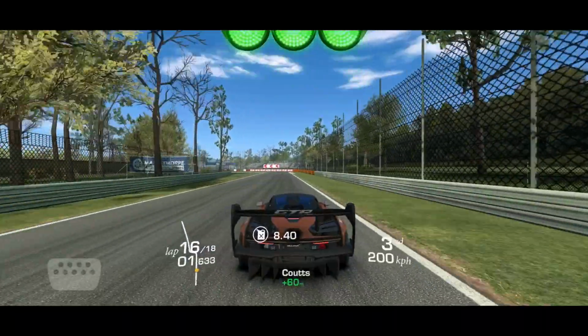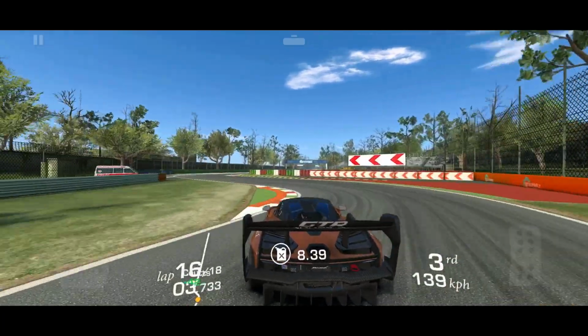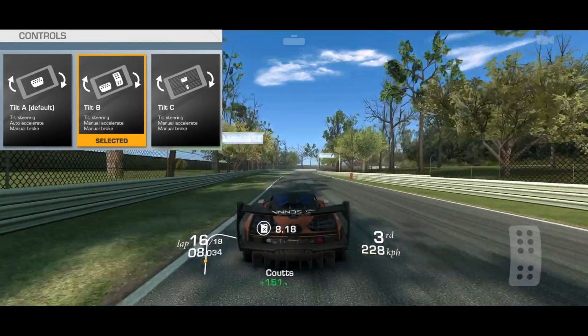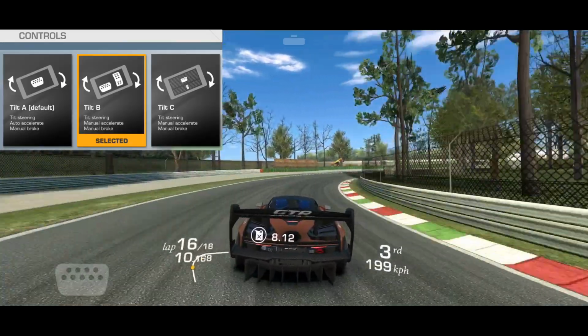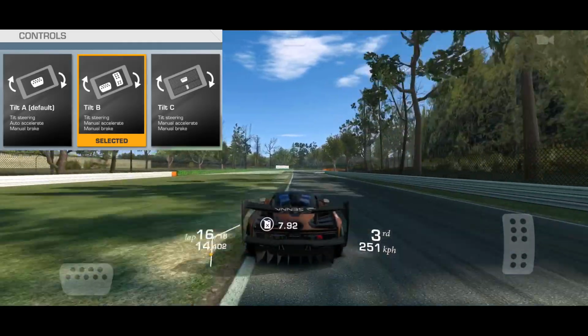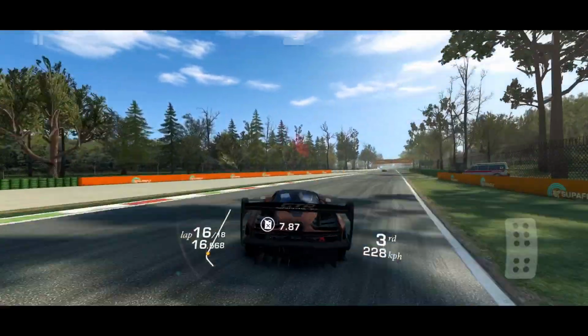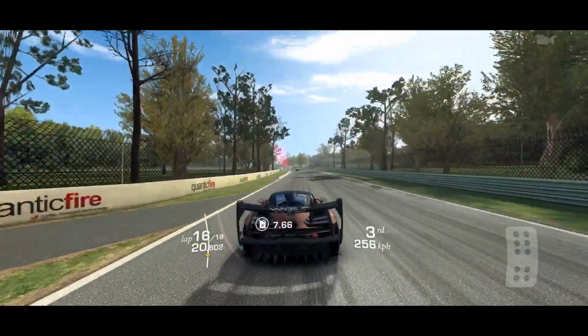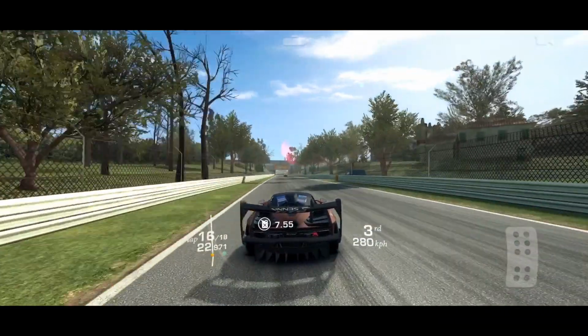So first tip, don't go off track. You'll use a lot more fuel when you go off track. Second tip, choose controls where you can coast. Tilt A, you have to be either all gas or all brakes. Tilt B or C, you could be on neither. So you're gonna notice that there's times that I'm coasting.